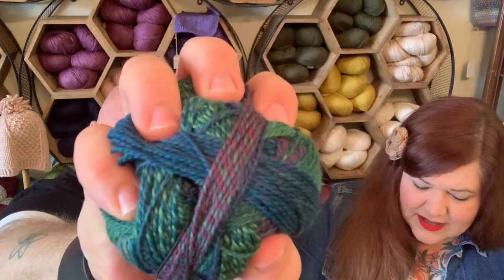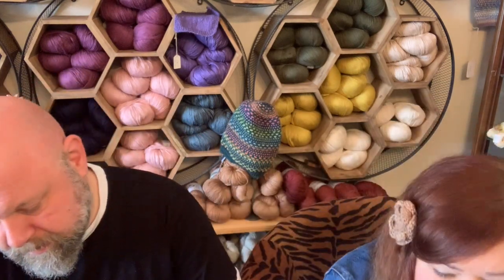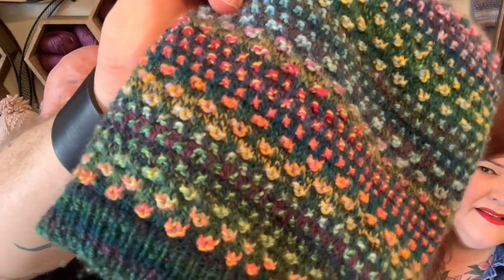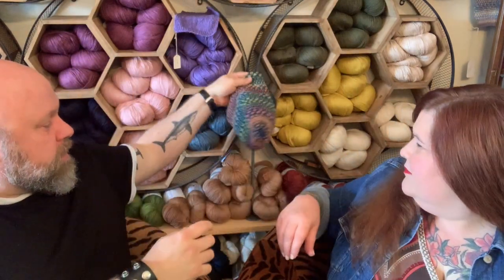Yeah, so I just love that. And I love that they're 50 grams, a wonderful price point, and they come in a whole bunch of different color combinations. And actually, I have a few samples made up in the shop. I actually have a shifty made up in them. And here's a hat. It's made from 2 different colors, so it gives you a sense of how they work. Give a close up on that because it's really pretty, isn't it? That's a nice color hat. Yeah, it's a mosaic stitch. It's an Andrea Mowry pattern. Should I put it back on the rack? Sure. So those are two featured yarns that we carry here in the shop.